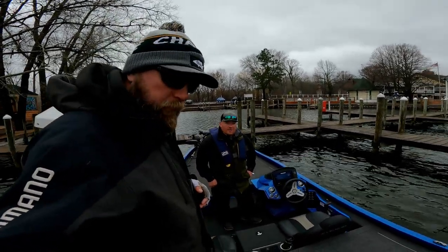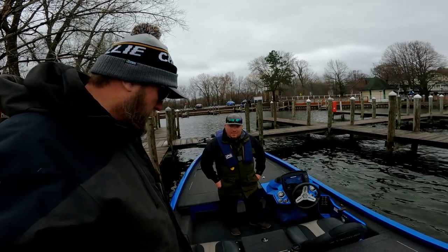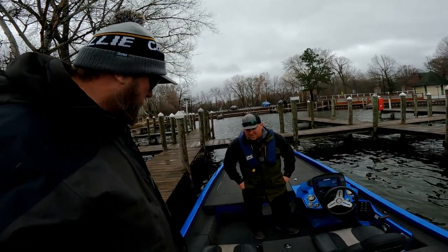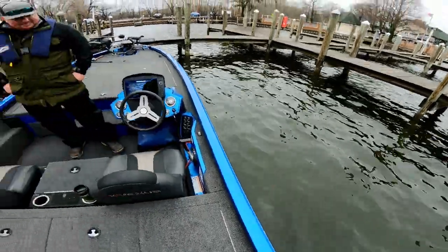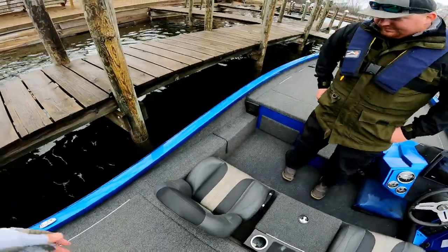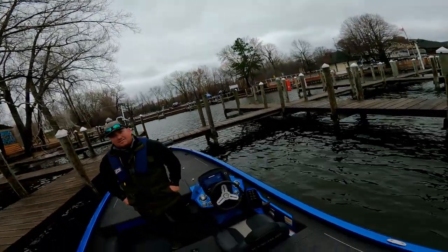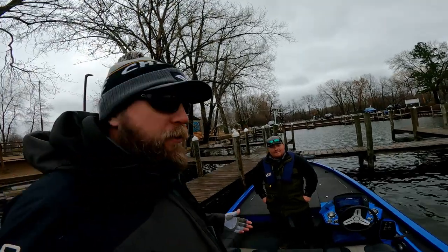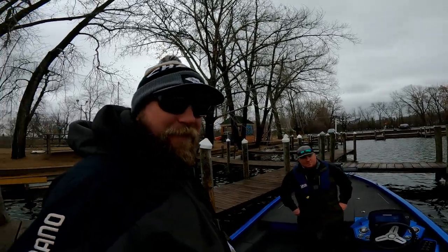Towing is super easy — you could honestly run a single axle trailer if you like, or a dual axle for a couple of extra tires and blocks, and it'll tow a little straighter. Either way you can push it into the garage just the same. The seats are pretty comfortable, there are cleats and flush mounts, and you're not hanging on anything. There's rod straps and storage up front for the co-angler with plenty of space. Thanks for the tour, Johnson — you ready to get after them and go fishing this year when spring finally lets go? Make sure you check out the playlist on screen to see more boat walkthrough videos.